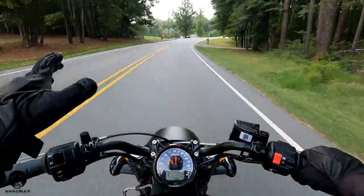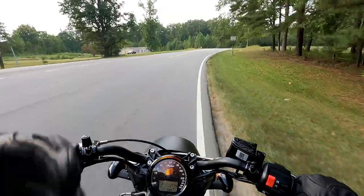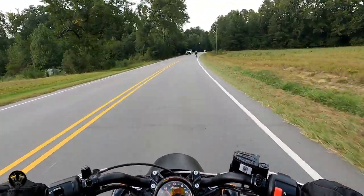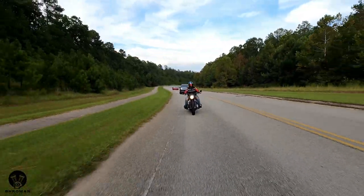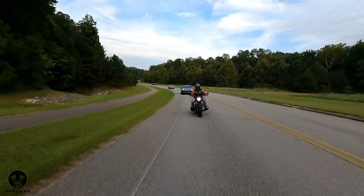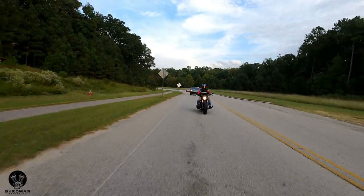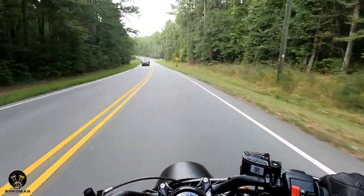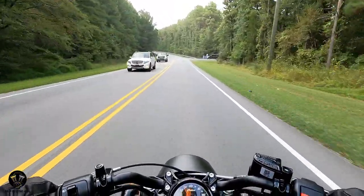As for the front, there is no big windshield, there is no fairing, so I'm getting all of the wind on my chest, on my body. It's a nice, pleasant day today. Temperatures in the 80s, so this is beautiful for a day like today. I'm assuming that if you did some cold weather riding, it would not be very enjoyable, because you'd be getting blasted with the wind a lot.